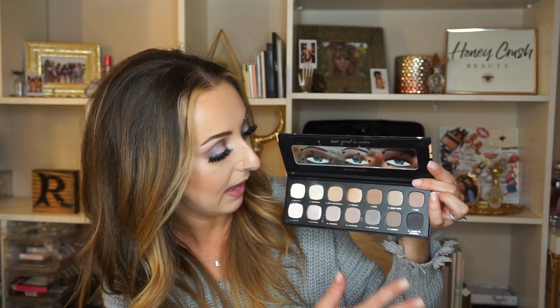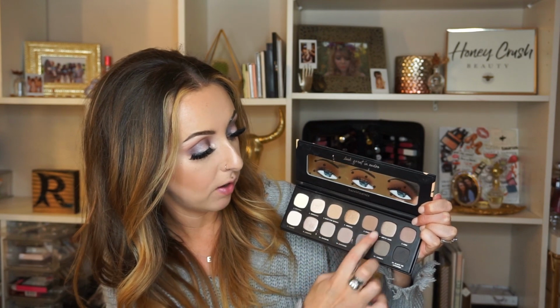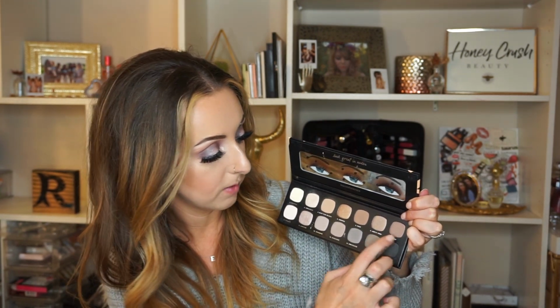They're just really light and kind of natural looking. I think that it does have a really good blend of both shimmer, satin, and mattes, and you can make quite a few different eyeshadow looks with it. I also really like that it doesn't have a ton of plummy colors and that it is mostly champagnes, creams, browns, and then a few grays. And this one is a bit warmer. I absolutely love this one, and I do think it would be great for someone who is just starting out into the cool toned eyeshadow palette game.